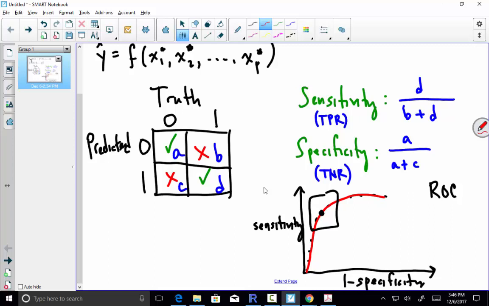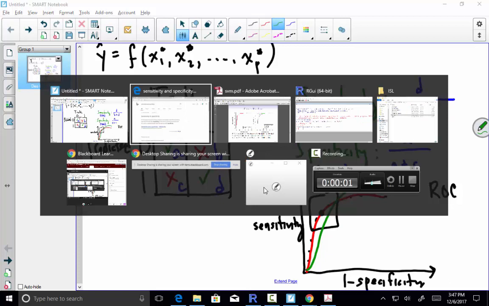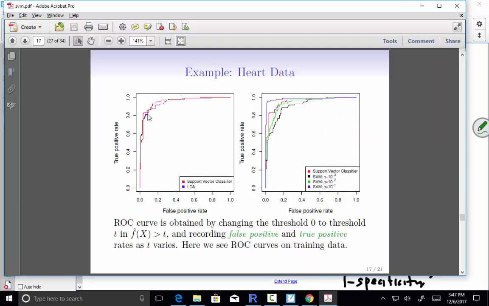So suppose we had training data and we fit a logistic regression model, and based on cross-validation, we tried different tuning parameters, and we have the red curve. We might consider an alternative model, a totally different model, like LDA, say. And if I want to choose between the logistic regression model or LDA, an ROC curve tells me about that as well. You can make two of these on top of each other and visually compare the performance of them.